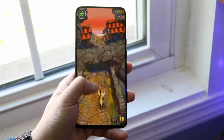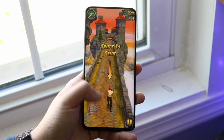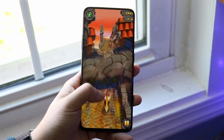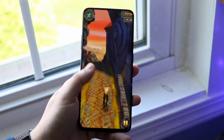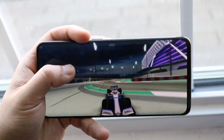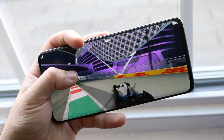And I want to get one thing out of the way. Just because a phone has more or less RAM doesn't necessarily mean it's a better or faster performing phone, especially when it comes down to these Androids and iOS. Even with an Android, an 8GB Samsung Galaxy S20 in terms of RAM may not do as good as a 6GB Pixel 5 in terms of RAM management because of the software enhancements. Google does a really good job at keeping their software stock. And with Samsung, they just bloat that thing like crazy. And it's kind of the same thing here, but not really, because it's just Android and iOS.